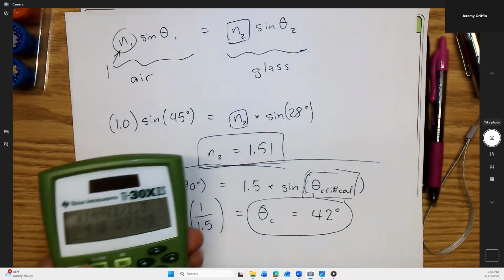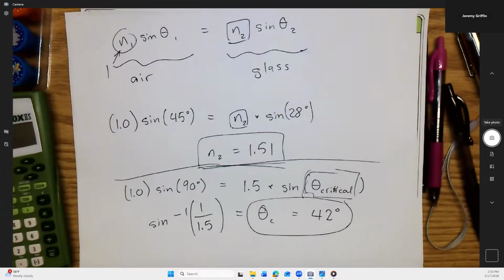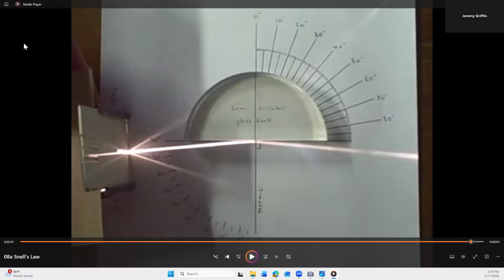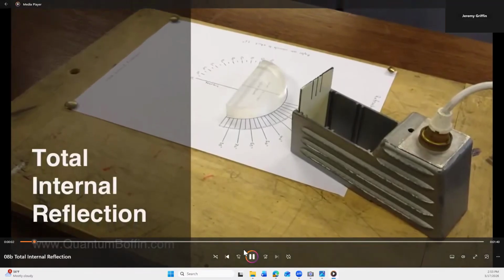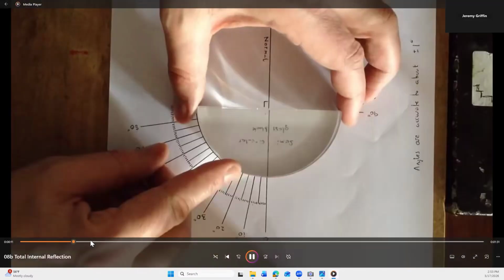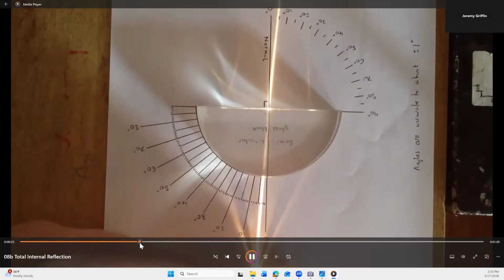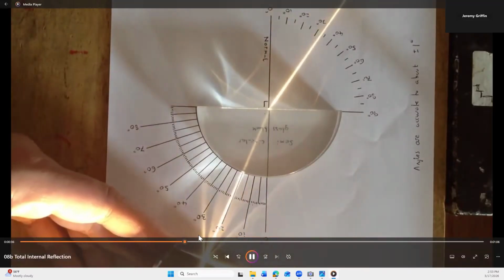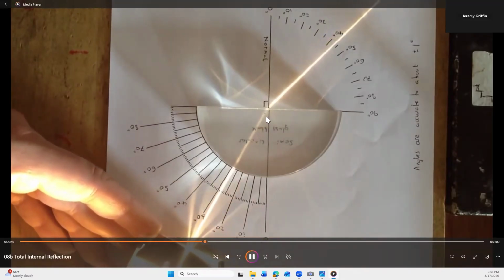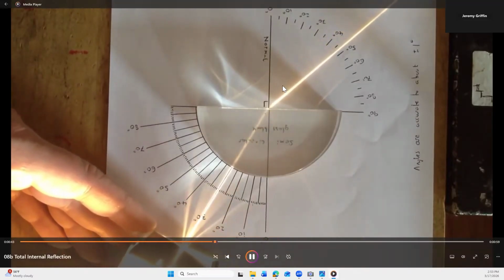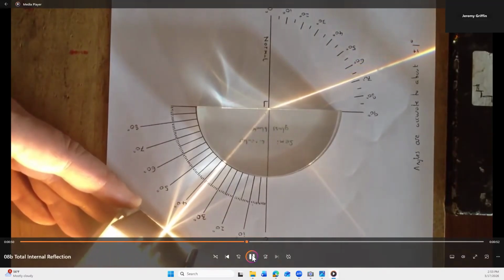To give you another perspective on critical angle, notice he's shining the light in on the flat side, and it's refracting out the curved side. But could you do that backwards? Could you shine the light in the curved side and it refracts out the flat side? And the advantage of doing this is that now, which angle is growing faster? The glass side or the air side? Well, it's still the air side, but now it's the other side. And now, how far can you go with this laser light before it won't refract anymore?